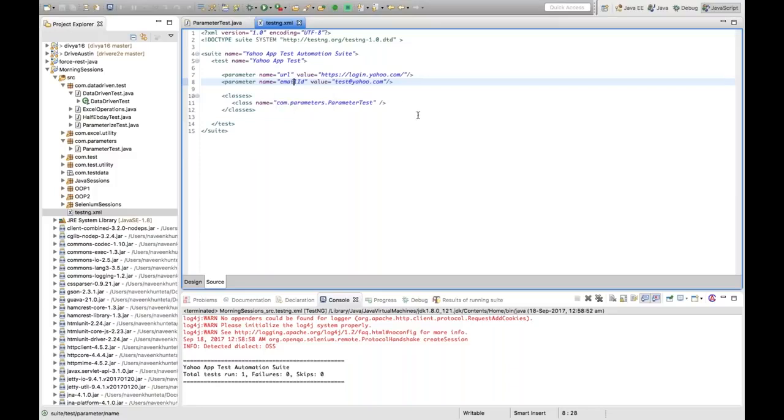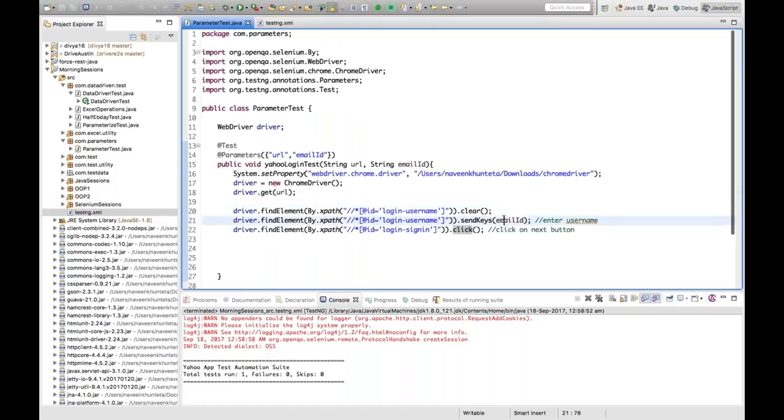Let's say tomorrow I have shared my code, and some other person in my company is going to execute the automation script, but he or she needs their own username and password. So what exactly do they have to do? They have to provide their respective username and password. So instead of going into the script, better we go to the testng.xml file and they will change it over there, right?